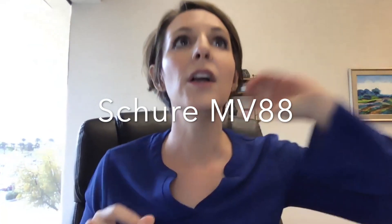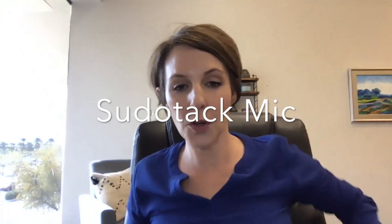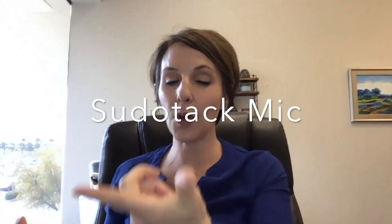Investing in a microphone is a good idea. I've got this Blue Snowball, I've got another one at my house — a Shure one that's smaller — and then I've got one with a really cool boom stand. But after testing the sound quality, the Snowball was better, so we went with that.